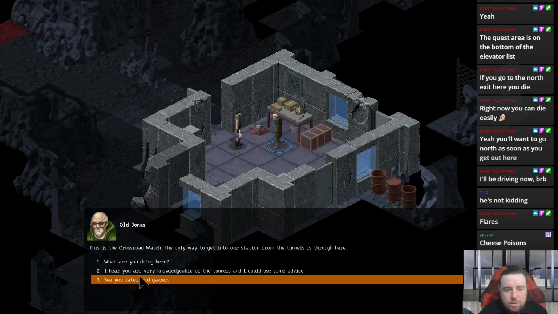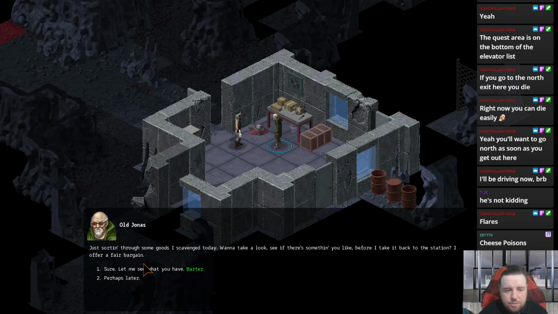This is the Crossroad Watch. The only way to get into our station from the tunnels is through here. What are you doing here? Just sorting through some goods I scavenged today. Want to take a look? See if there's something you like. Before I take it back to the station, I offer a fair bargain.